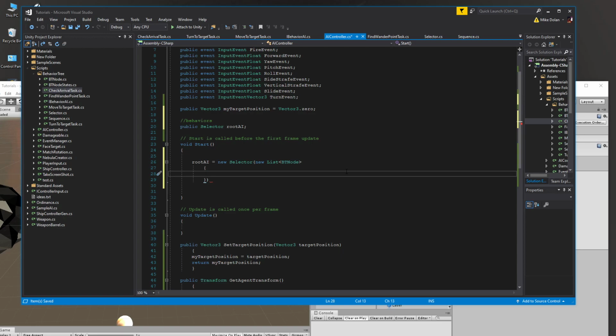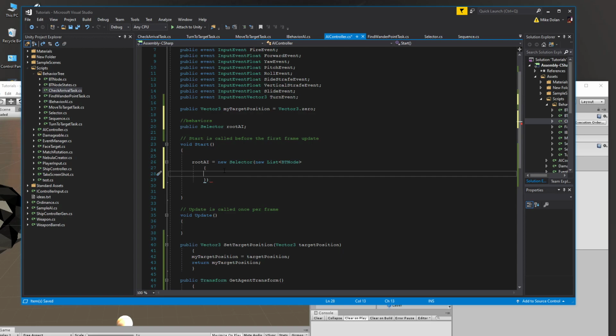Our selector needs to check to see if we have arrived at our target, and if we have, then we need to select a new target. If we have not arrived at our target, we need to move.